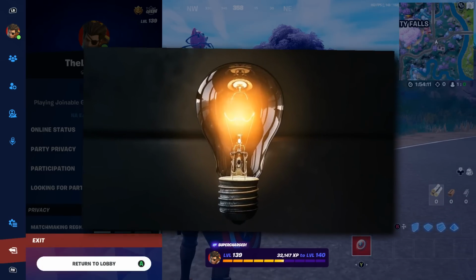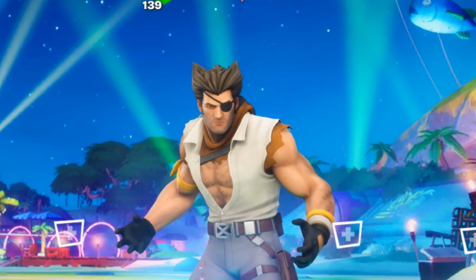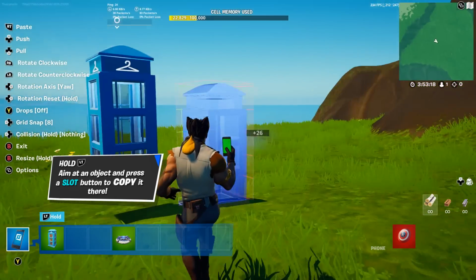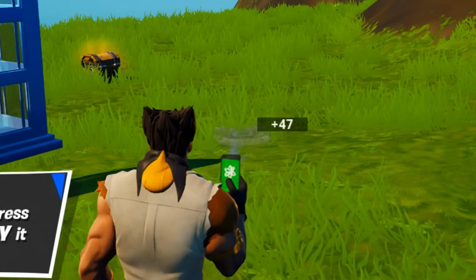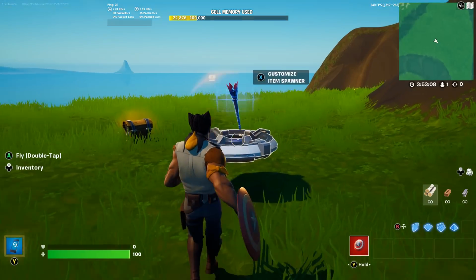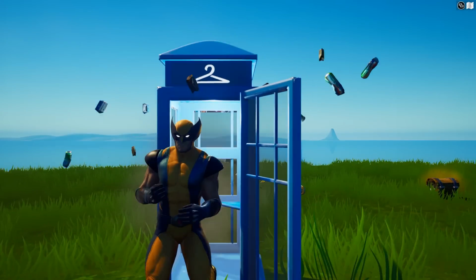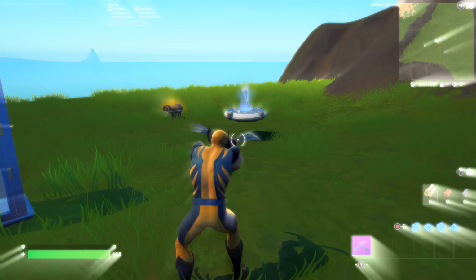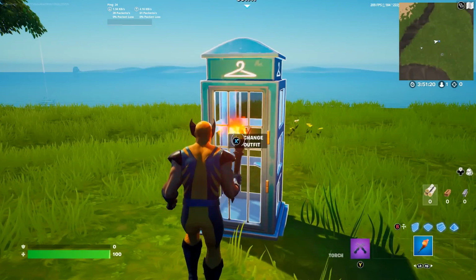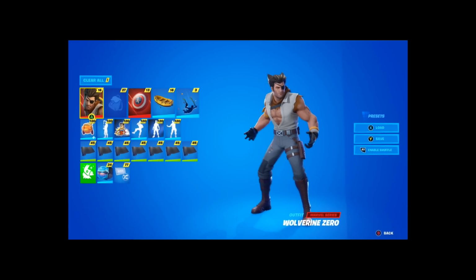Hold on though, I got an idea. There's a glitch inside of Creative that should allow us to equip these pickaxes. So all we need to do here is place down a changing booth, also an item spawner right here, and then place a torch inside of that item spawner. There we go, got it. Now if we hop into that changing booth and change to the classic Wolverine skin, use his emote to equip the claws, pick up this torch right here, and then switch over to Wolverine 0. I know it's a lot of steps, but this should work.